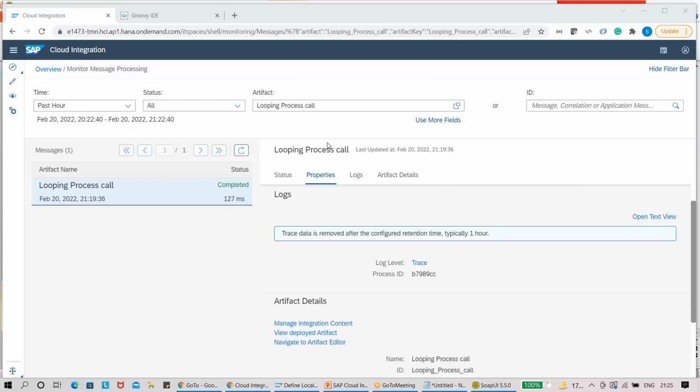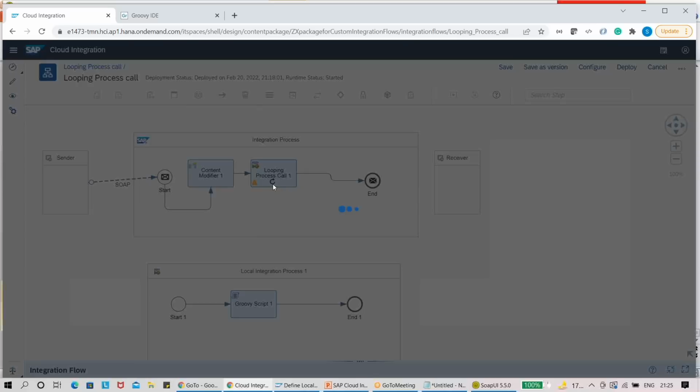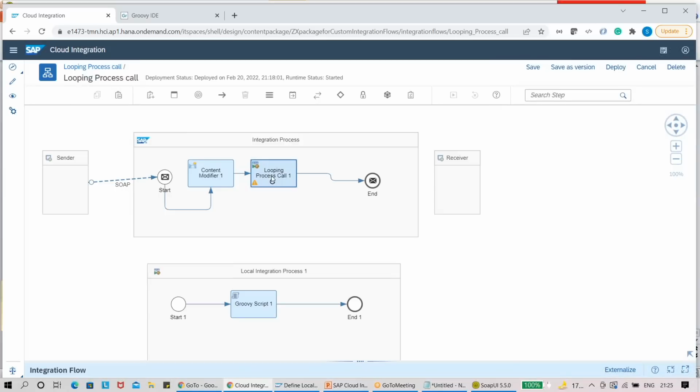Sam, I have a question. Go ahead. Is it mandatory that we need to define the counter? No, that's just a condition I used for my scenario. I'm saying suppose I don't know how many records we are getting. Is it mandatory that we need to get the counter value from the sender? No, guys, I don't think so.